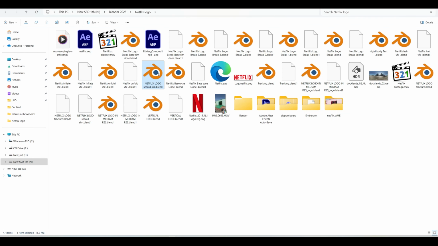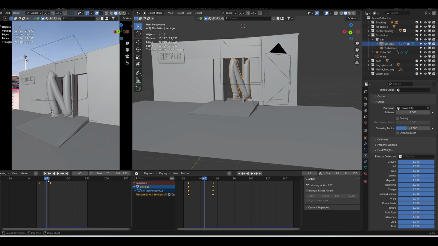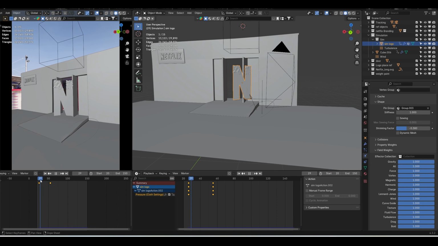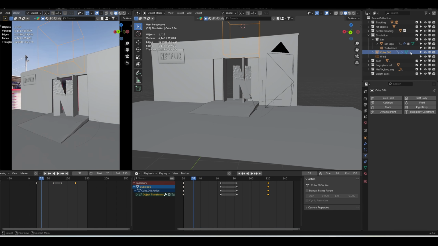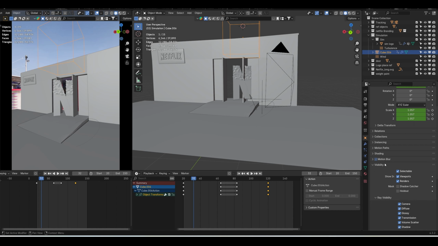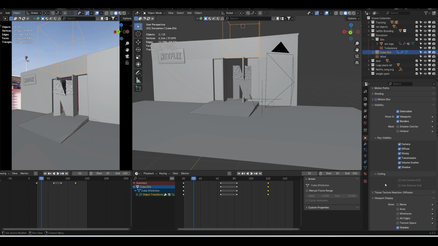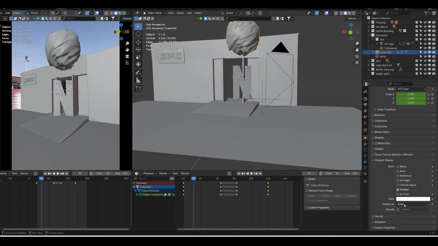I already shared the unfold one, so let me go to the inflate one. I guess this is the inflate, and if you notice, it begins from the top. For that I created a cube, let me go to the viewport display and maybe set it to solid.